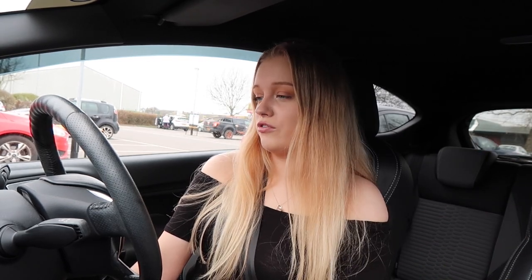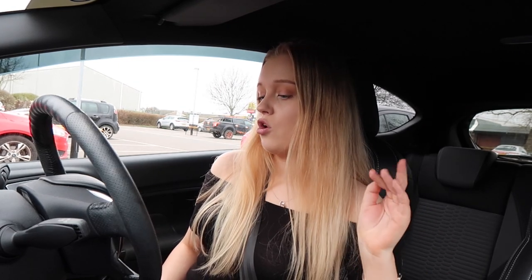So first off, the exhaust. I absolutely love it. Genuinely one of the best decisions I've made in regards to my car. It's honestly exactly what I was after. It's perfect for me in the sense that if you boot it, it sounds good. But if you just wanted to cruise around town, get from A to B, a chilled drive, then it's perfect for that too. It only really kicks in once you're putting your foot down and getting the revs up. So in that sense, for me, it's perfect.